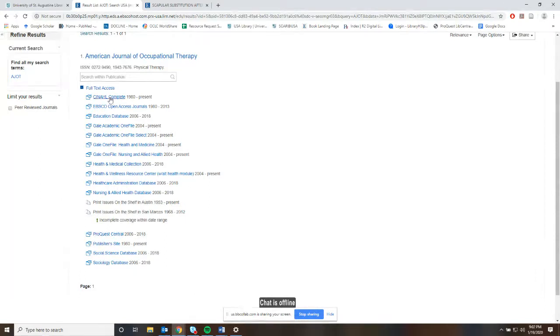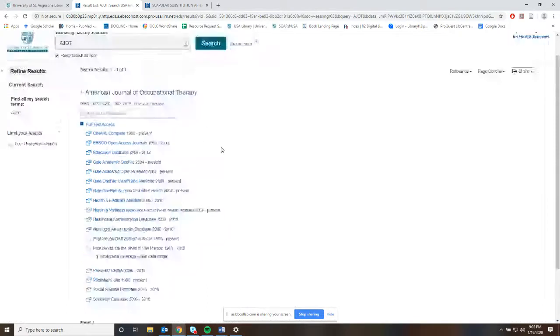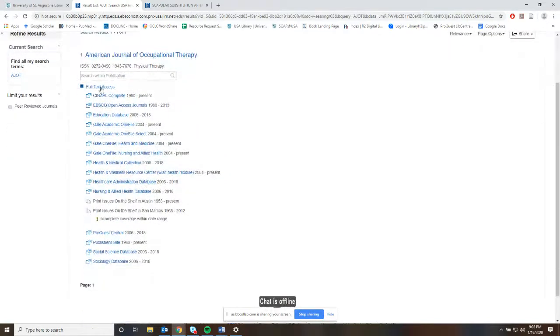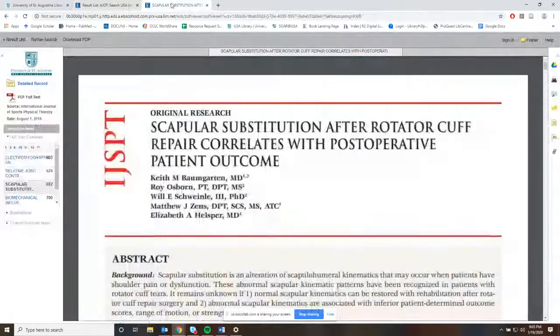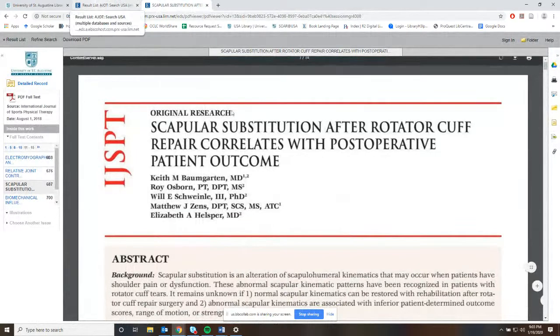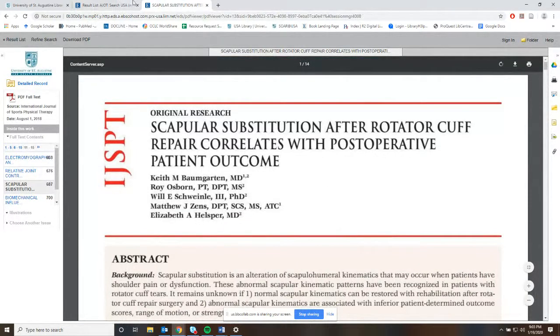That's definitely something to pay attention to if there is an article you're looking for, or if you're browsing a journal from a certain period, or why you're not able maybe to access a journal. Sometimes it's because of the subscription coverage, and that's pretty much outlined here in the full text access. Now, before I stop, this is what an article looks like when you download it from the university.